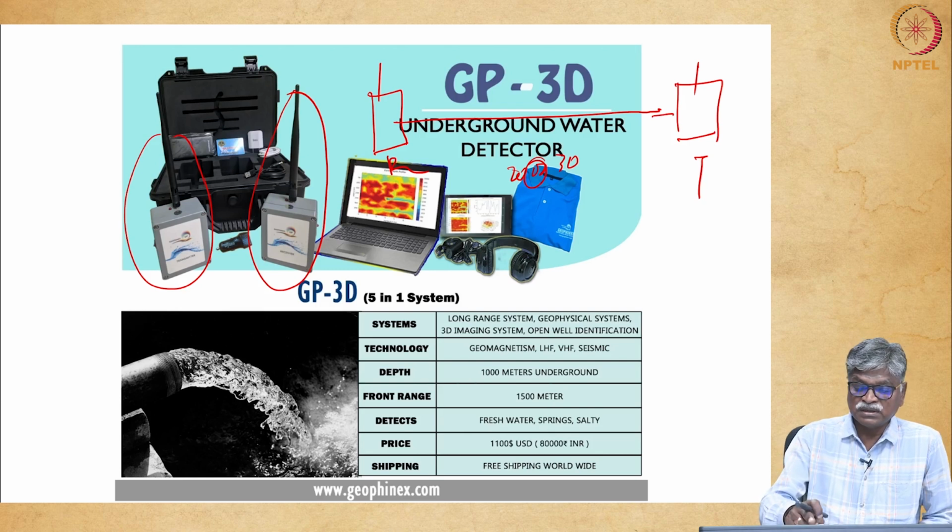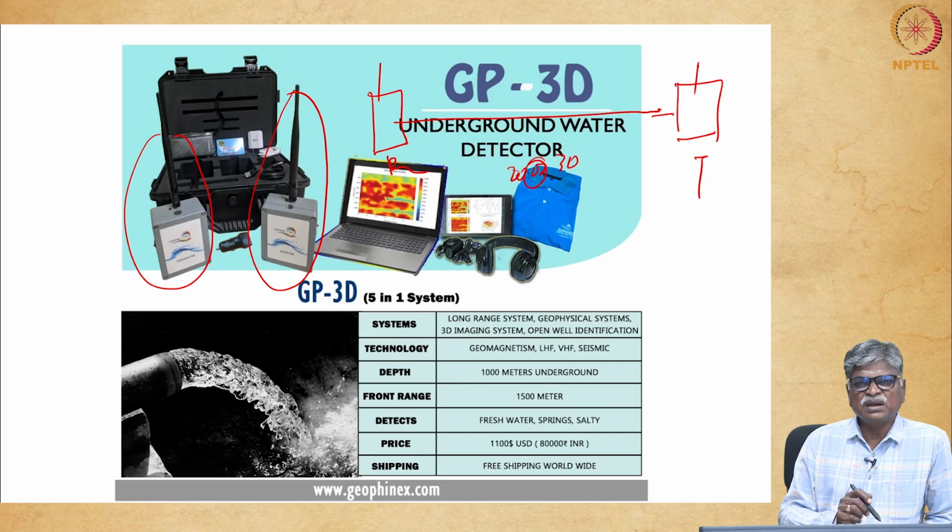you can install the app or software on your mobile. From the mobile, you just link to this instrument. On the mobile itself, you can see how much investigation distance is required and what distance you have put the receiver and transmitter. Accordingly, it will give the reading. After 10 minutes, you will get this type of figure.